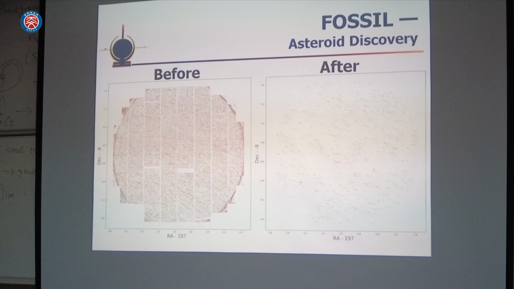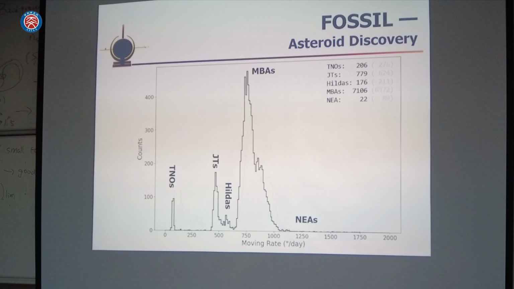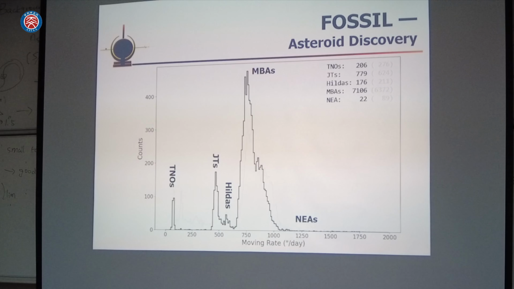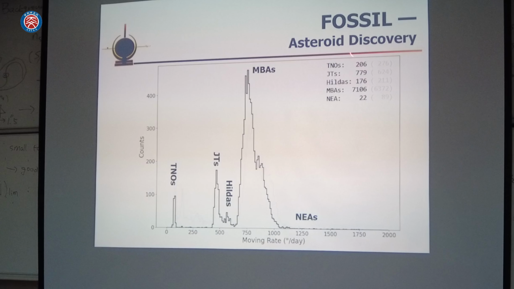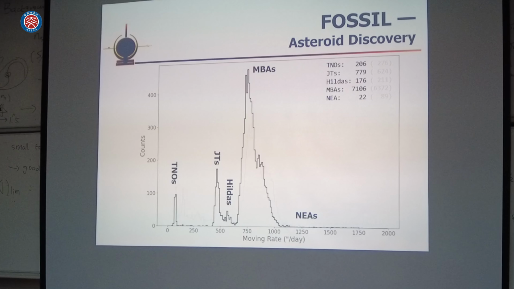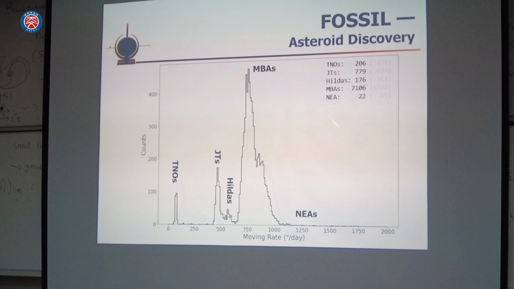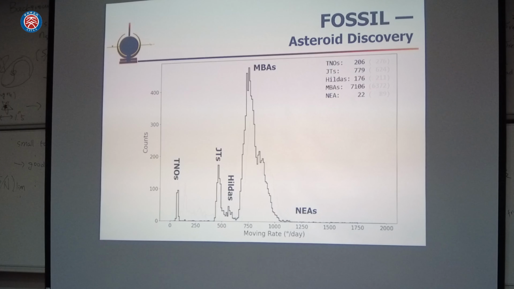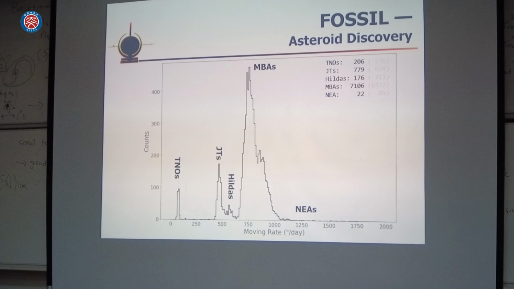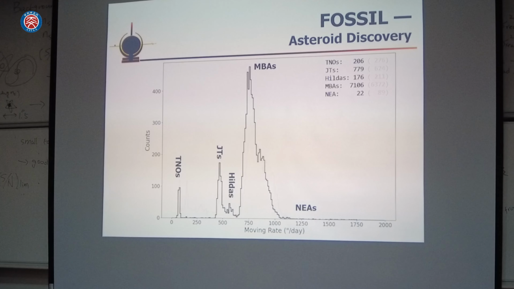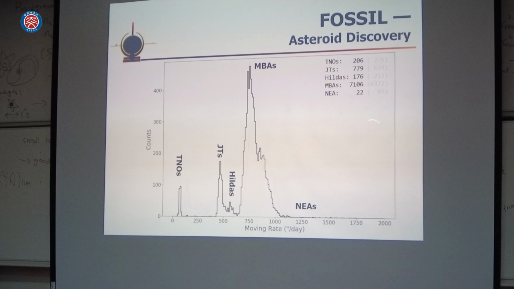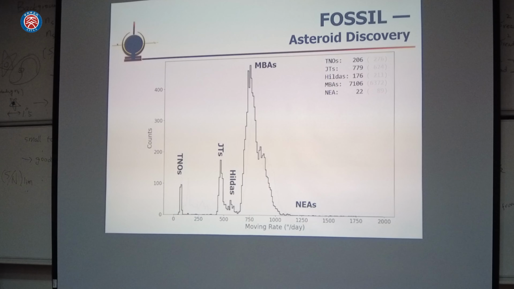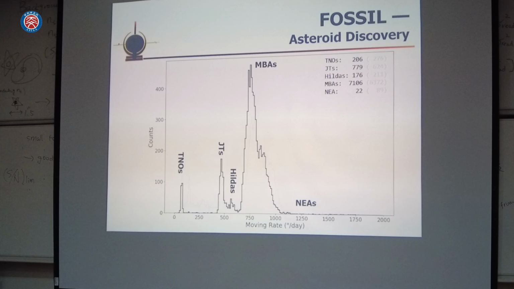the asteroids we want. So from the FOSSIL observation, we obtain more than 10,000 new asteroids, which are repeatedly observed in different nights. So here is the number. And there is a light gray, which means we also have another 10,000 asteroids which were only observed in a single field. So in total, we probably end up with 20,000 new asteroids.